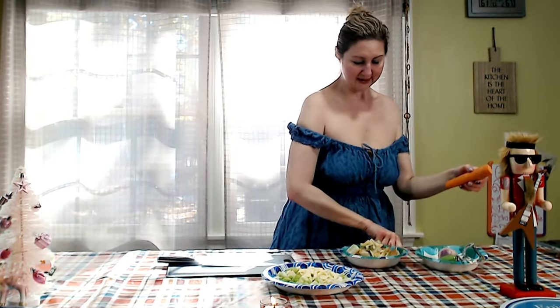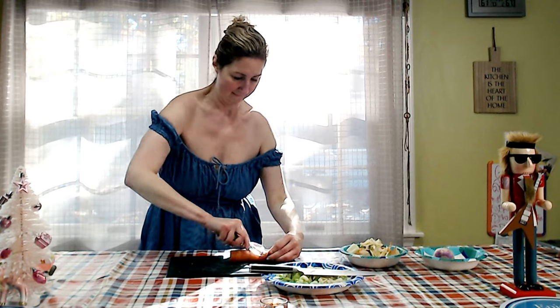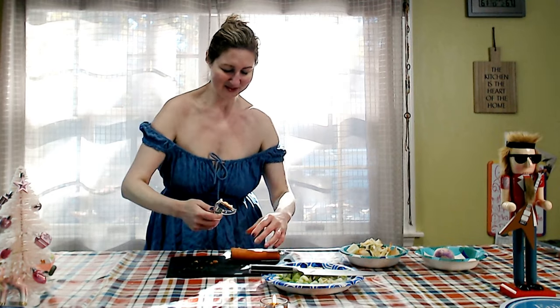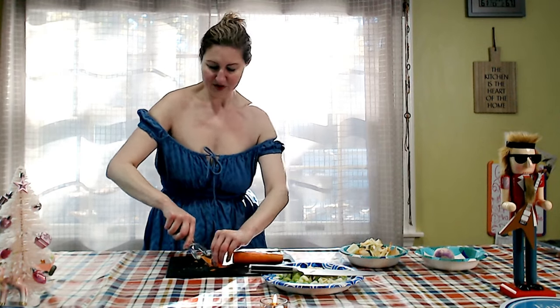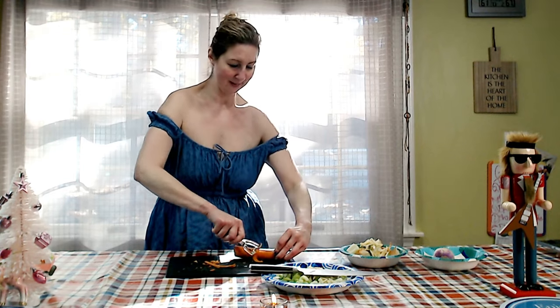Alright, now we're gonna do the carrot. Why do you even wash this? We're taking the skin off. I kind of feel like we don't have to. You know what I mean? Oh shit, I hope I don't get this on my tray.